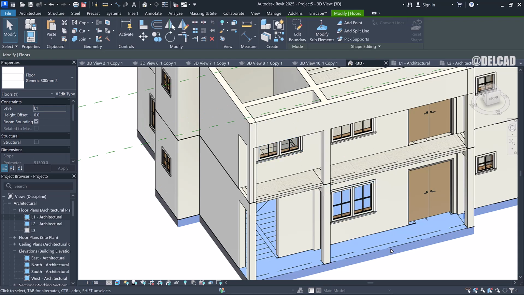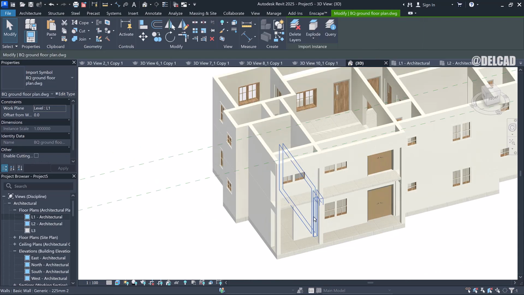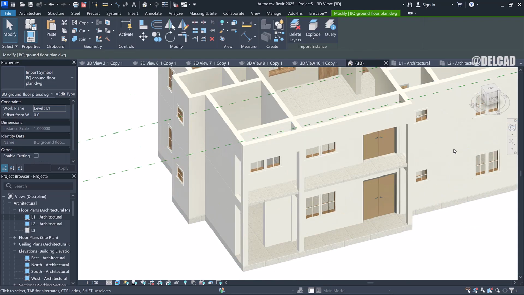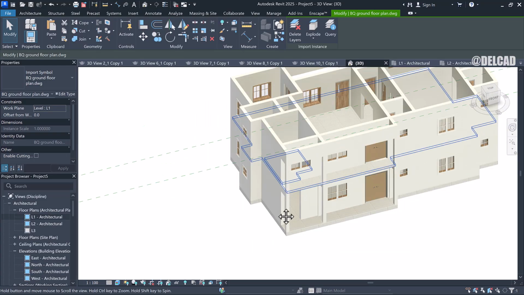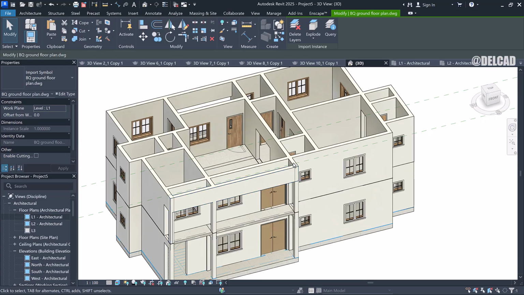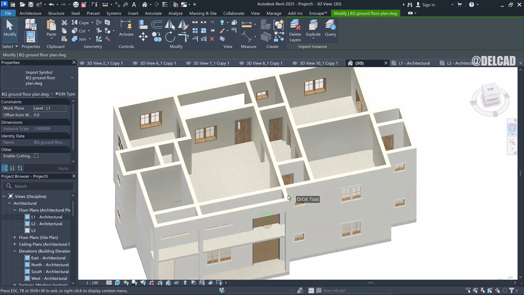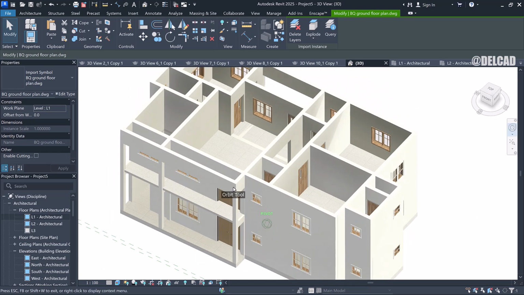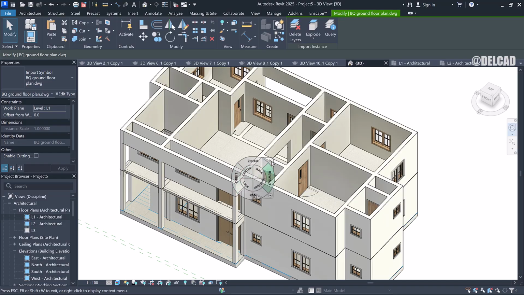And again we're going to see what we have done in 3D. Basically you can see that our floor is looking like this. If I zoom, you can see how this looks, and this building of course is already looking good like this in Autodesk Revit.